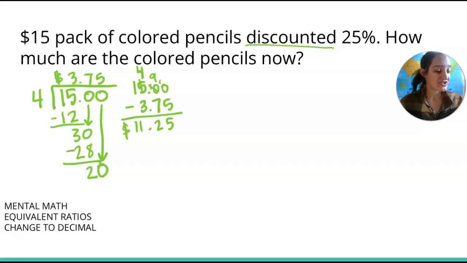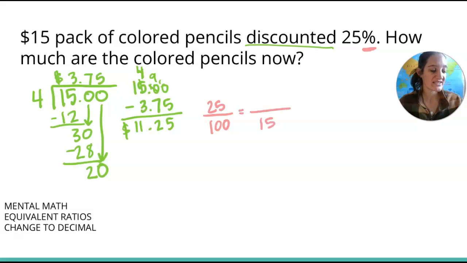All right, so the ratio way, do the percent. I almost put 15 over 100. That won't work. The only thing that gets to go over 100 is what has the percent. So 25 over 100. The whole colored pencils is 15, so that's going to go on bottom. And then I'm finding the 25% part that I'm going to take out. And looking for, I can't do my divide by 10 trick, can I? But I can simplify this, and I'll get 1/4.